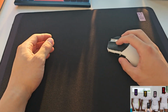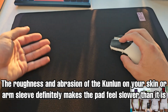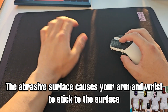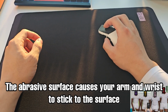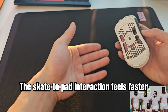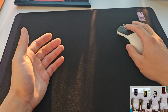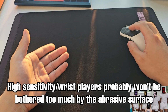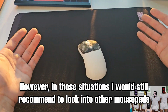The roughness and abrasion on the skin and the sleeve definitely causes the pad to probably feel a bit slower than it actually is, because your skin or your arm or your wrist doesn't actually move as much on the pad as it would on others from that abrasion, even if the skate pad interaction is actually faster. Now, if you play really high sensitivity and wrist only, maybe you wouldn't feel this to be the case, but in those situations, I would still recommend you to use another pad.